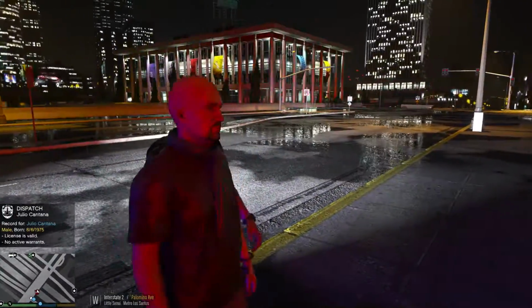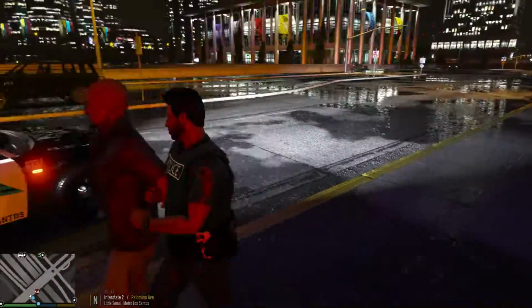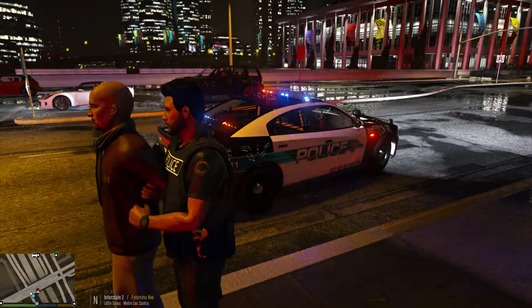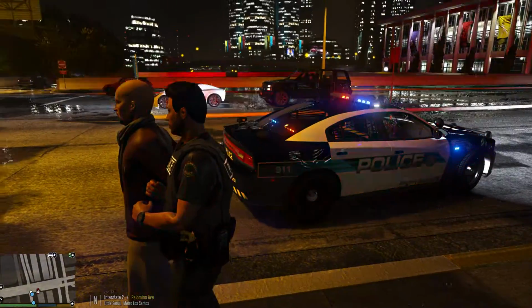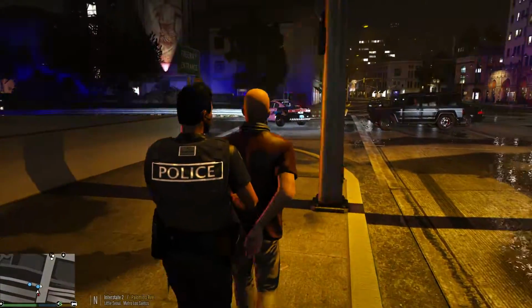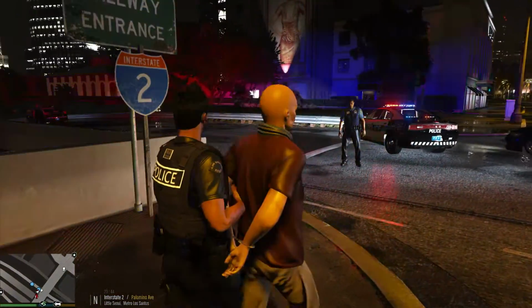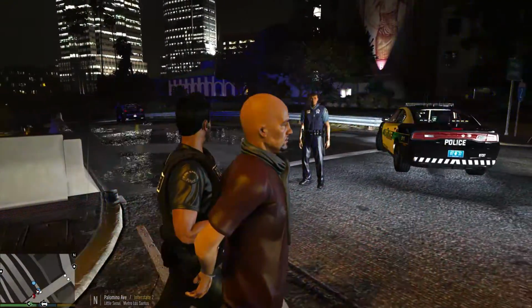Alright, listen, man, I wish I could search the vehicle, but it despawned on us. Alright, man, here's what we're going to do. Right now, we don't know how you're associated with this female. So what we are going to do is we're not going to take you into custody. We're just going to keep you detained and take you down to the station. You'll be questioned from there, okay?